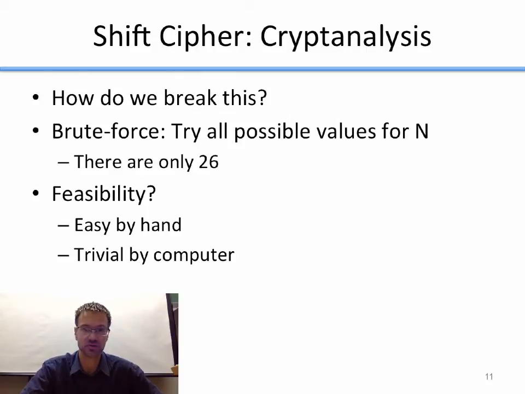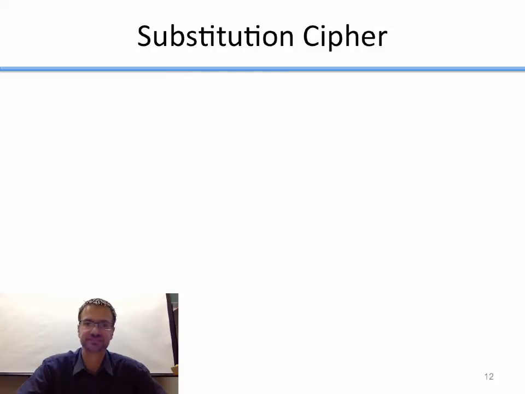How fast can a computer try 26 different keys for this message? Really, really, really fast. So a shift cipher is not very secure because I can break it, and I'm not even all that smart. So shift ciphers are not that secure. You can break them by hand, but they illustrate the point. As an improvement on a shift cipher, another thought is what we call a substitution cipher.